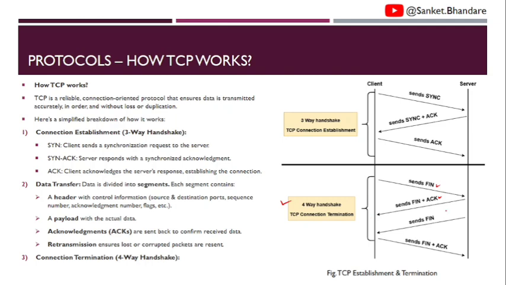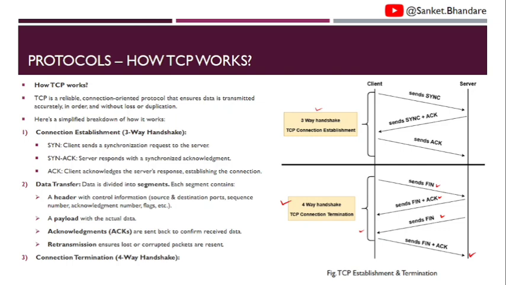Client receives that packet, then server further sends finish packet, and client receives this finish packet, and then client further sends finish acknowledge packet, and the server then receives that finish acknowledge packet, and here the connection gets terminated, which was established using three-way handshake. So this is the overall process that is being followed in TCP.